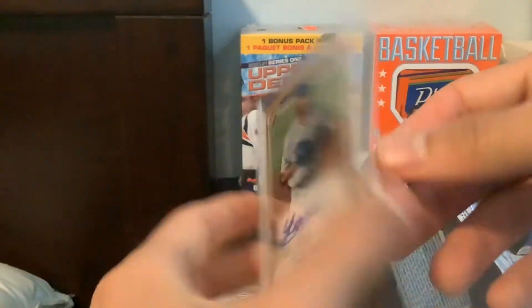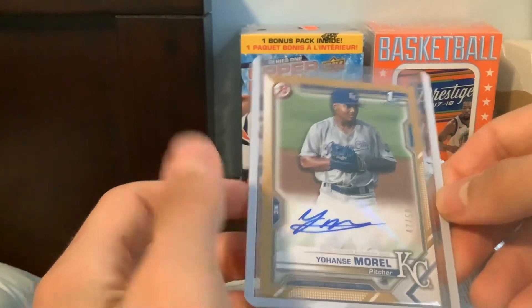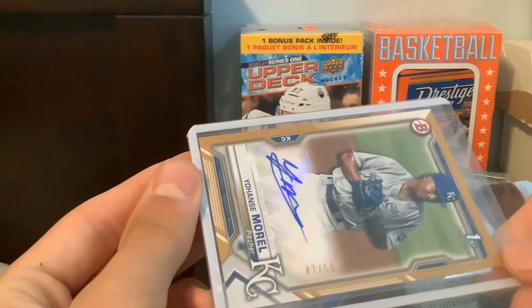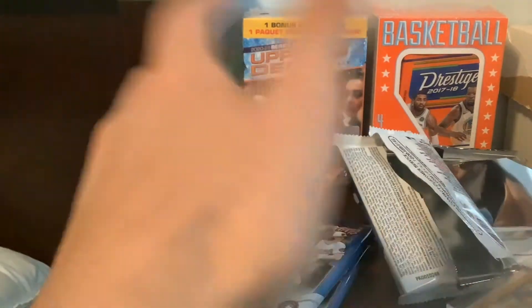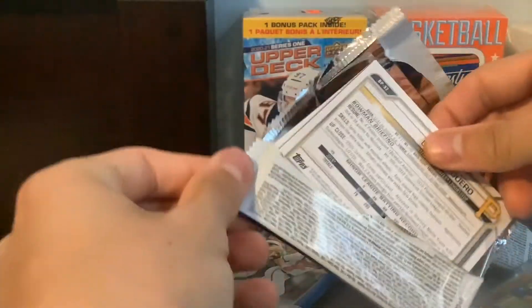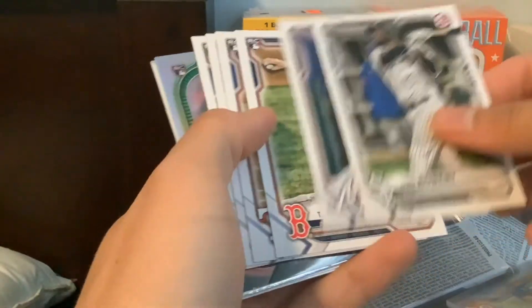Alrighty guys, we are back. I ended up looking up this nice auto here — Johansson Morrell. There's only a green auto comp and that went for $25. So I was just interested guys, it's out of 50. I'd figure maybe it's a $50 card, which is cool and all. There's just little known about Bowman this year — Bowman just came out. The comps are starting to come in and people are starting to pull some nice cards. But we're going to rip the rest of this.